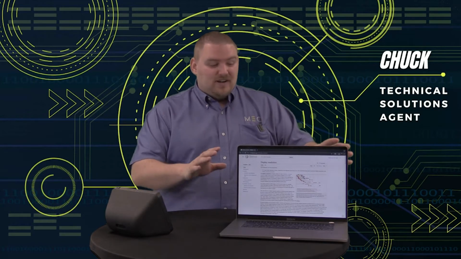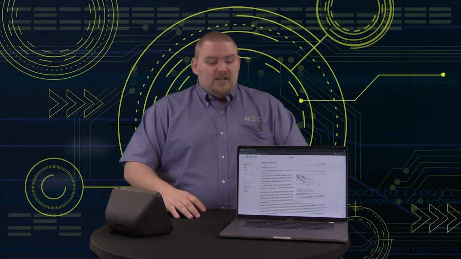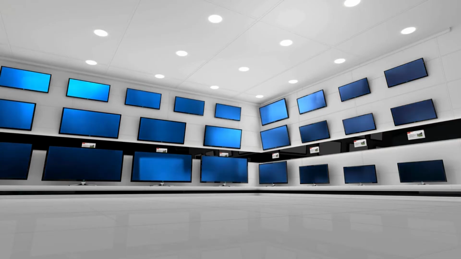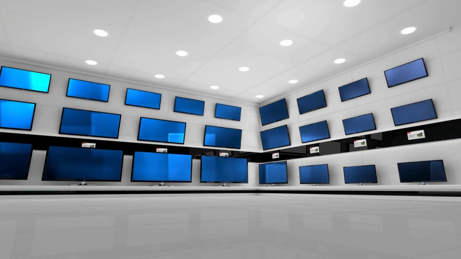This video is going to be about something fairly complicated that I'm going to try to make as simple as possible. And we're going to talk about screen resolutions. Now when you look at any screen, whether it's a laptop or a television, there's two things that make that screen special. The first is the size of the screen. Obviously laptops are going to be fairly small screens. And if you go somewhere like Best Buy, you're going to see a wall full of humongous TV screens.